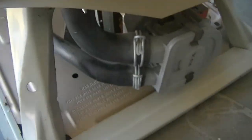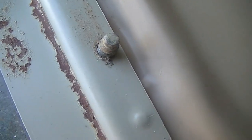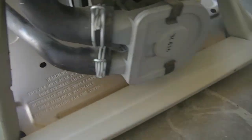So I took this bottom panel out too. There's two belt driver screws holding it in on either side there. So I took that out, scrubbed it down, rinsed it off with the hose, dried it off real quick and put it back in. And I just gave a quick wipe down of everything else. Definitely better than it was. I'm not worrying about perfect here or anything right now.